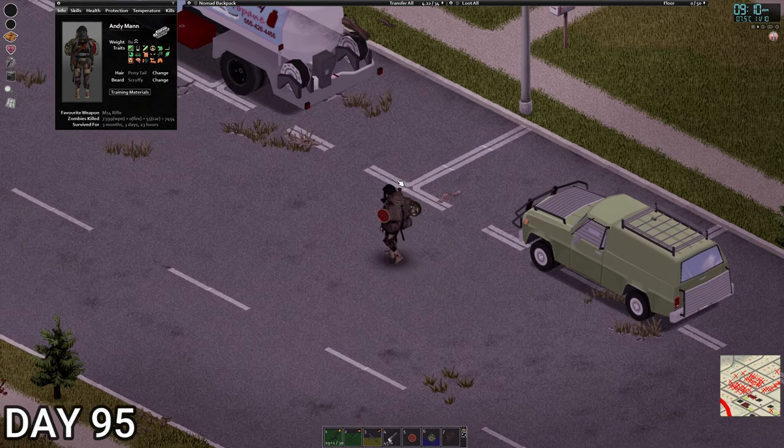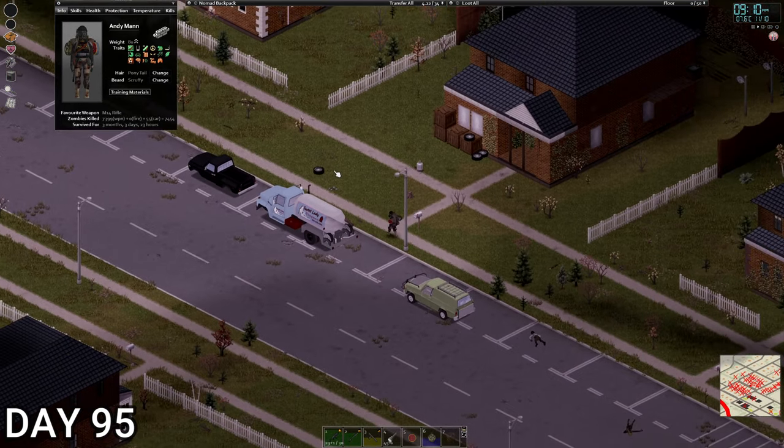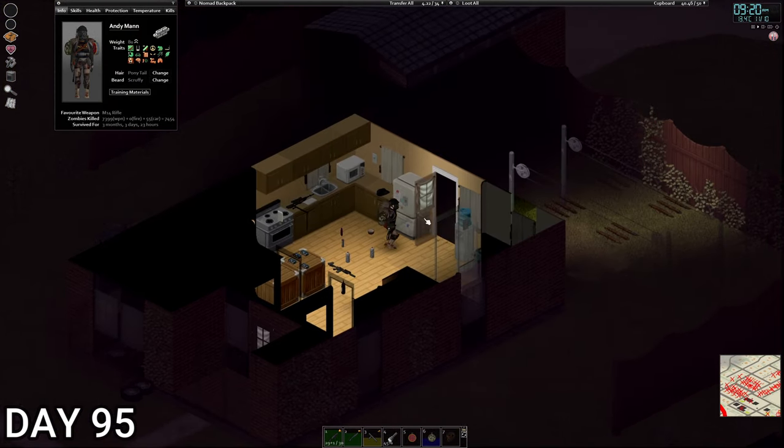All right, home sweet home once again. Not a very productive excursion, but it is what it is. I think I may have a plan. Let's get inside so it's safe. I've left our bloody back door open.